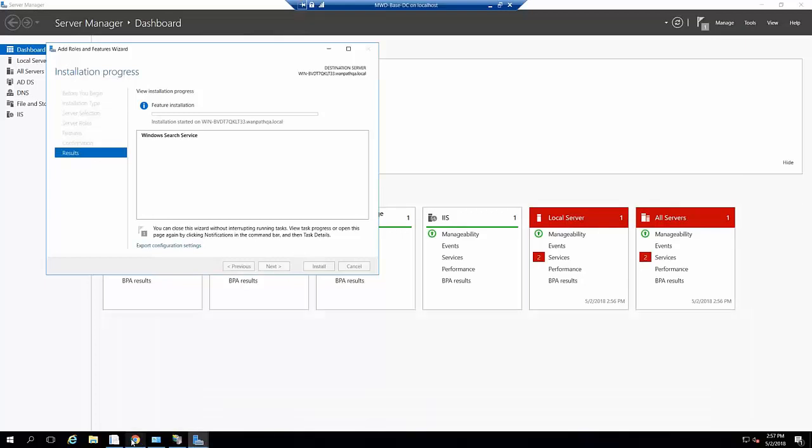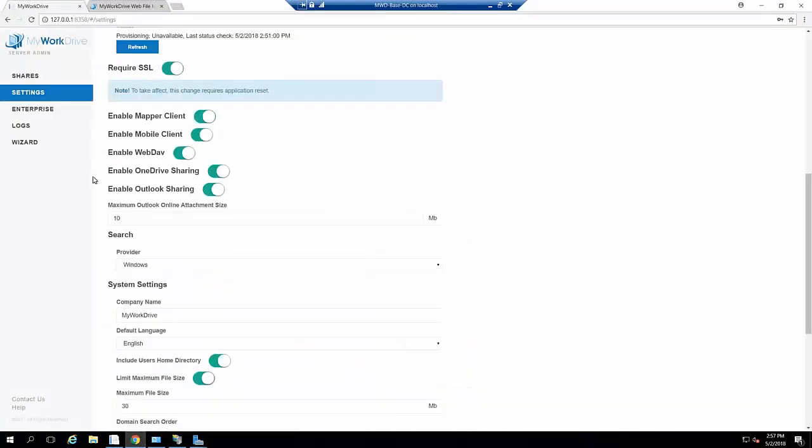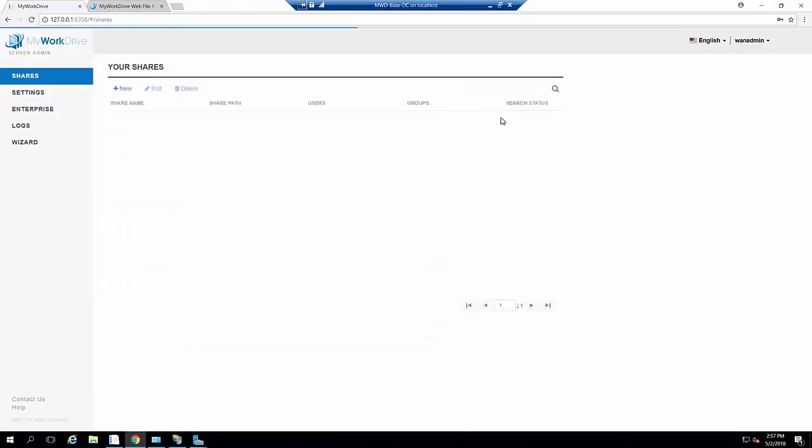Then within the MyWorkDrive interface, when we were looking at these shares, instead of saying disabled, it'll say enabled, assuming the service is installed on the MyWorkDrive server as well as any backend file servers.